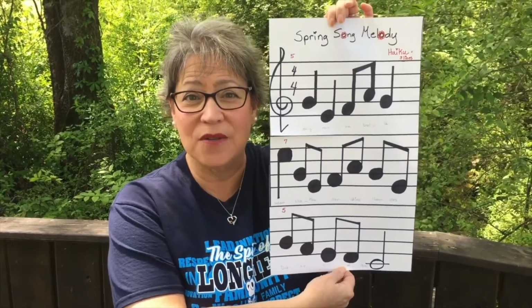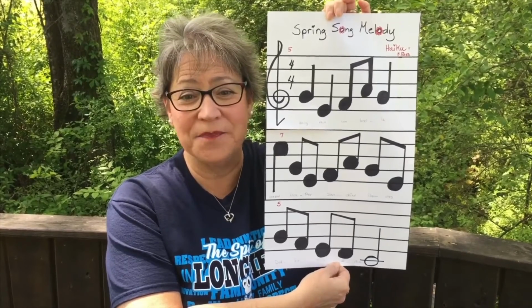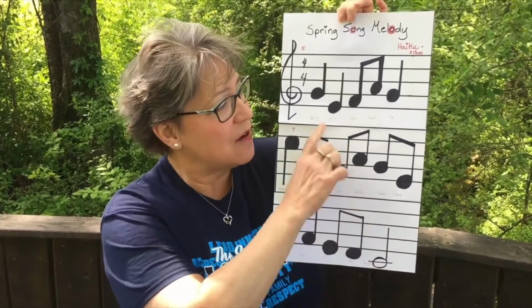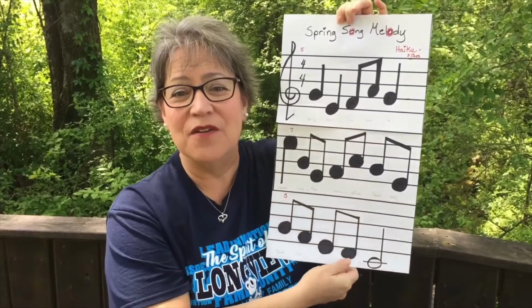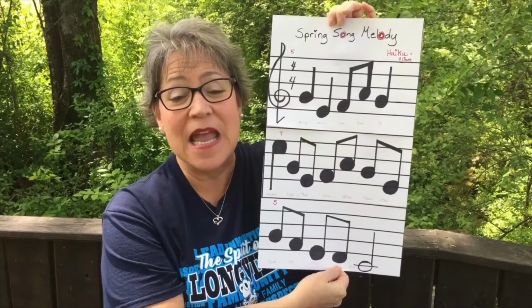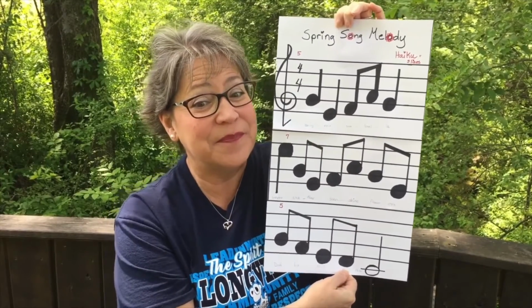Hi, I'm Ms. DeVoe, and we are going to write a melody using the musical alphabet A, B, C, D, E, F, G. A melody is a line of notes that move up or down or repeat. So as you can see, I've written a short melody to go with Ms. Varden's spring poem. Have fun writing. You can do it. Next, we're going to send it to my music friend in Grassland, Miss Summy.